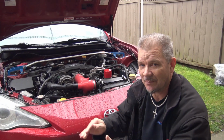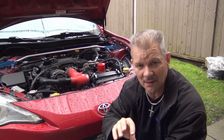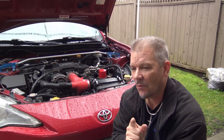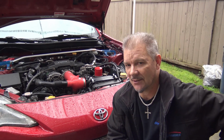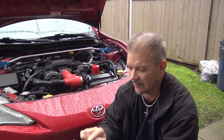Okay, as you can see, I've got a bit of a problem. I think that the wiper motor is going and should be replaced. Now, I can't say that for certain. It still could be the multifunction control switch. But I'm thinking it's the wiper motor. So let's take a chance and order that. Okay, I ordered it.